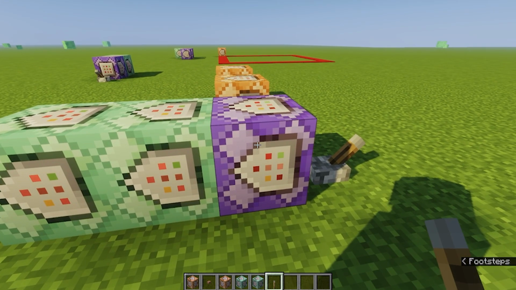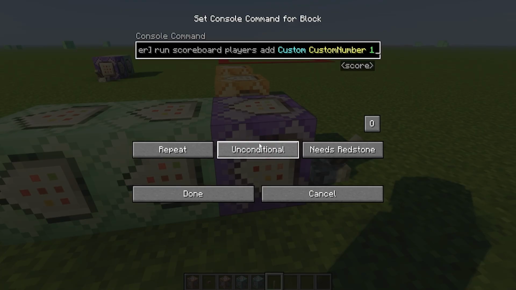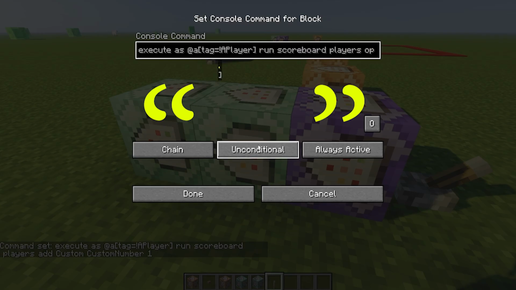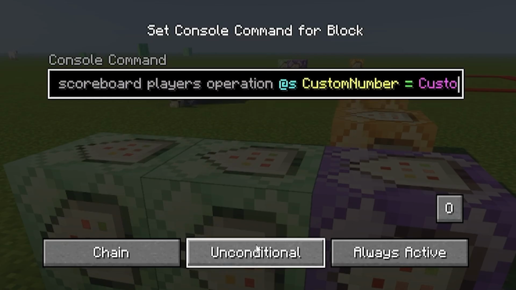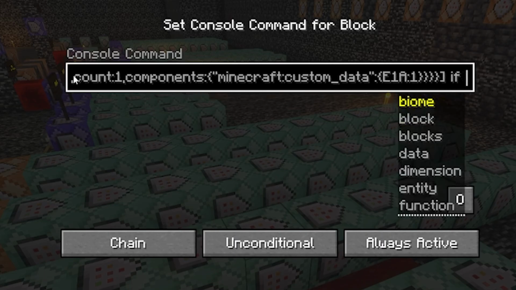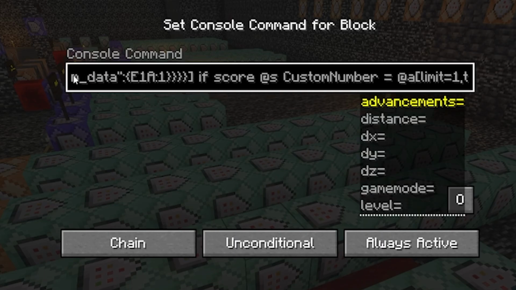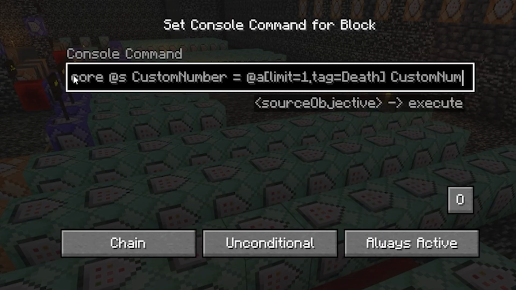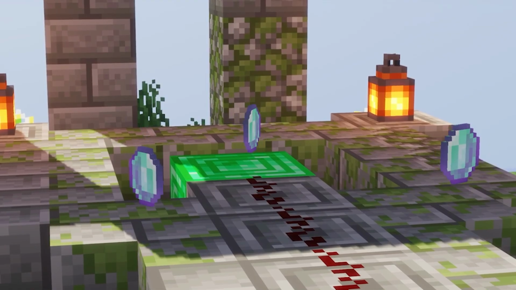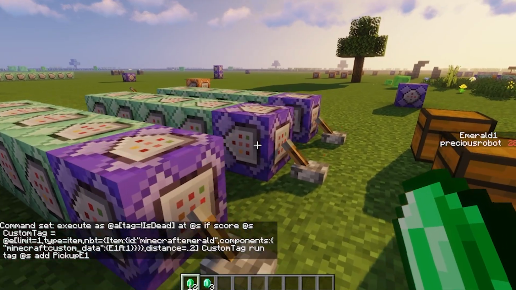I set it up so that whenever a new player joined, the map would add 1 to the dummy player's score and store that as the new player's custom number score. This way, each new player would have a unique custom number assigned. I then linked that custom number to the Soul Emerald the player dropped, ensuring that the only player with the same custom number could pick it up. I allowed players to have 3 different Soul Emeralds simultaneously using different scoreboards and tags.